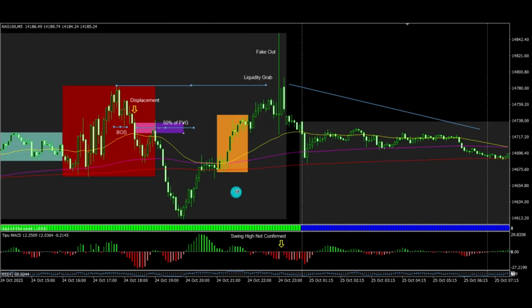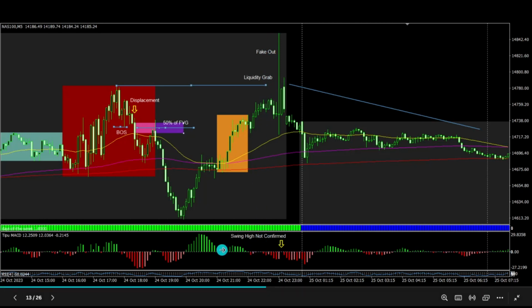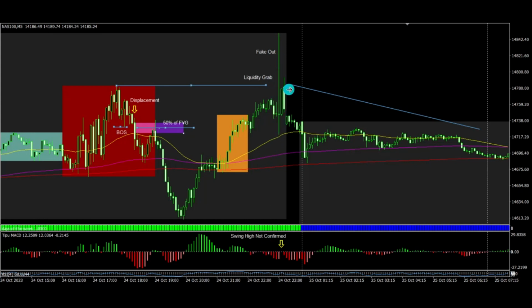Here is another example of a fake out. This bar has a very, very long wick, and you would think that there would be green on the MACD histogram, but it is not. The MACD histogram has one small green bar, and then the rest is red. That is your clue that this is a fake out. And as you see what happened to price, it tanked after that.